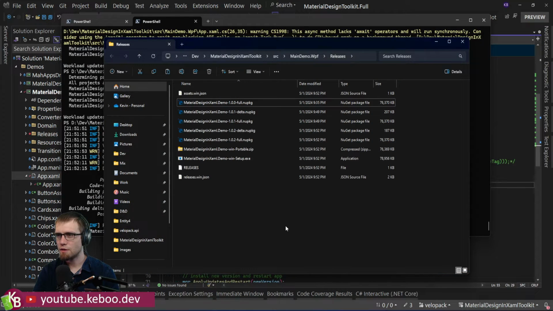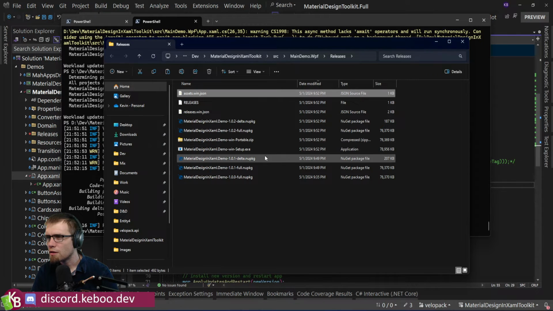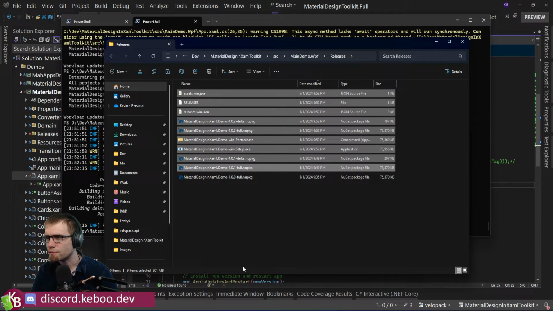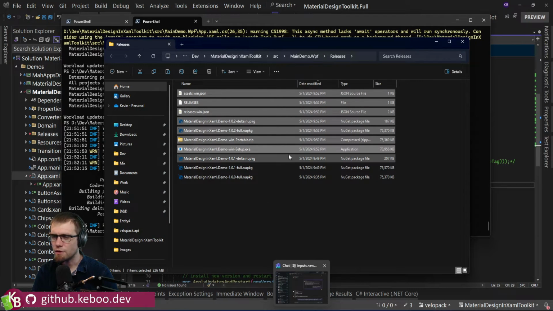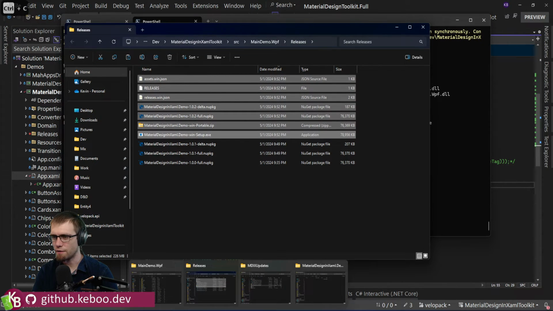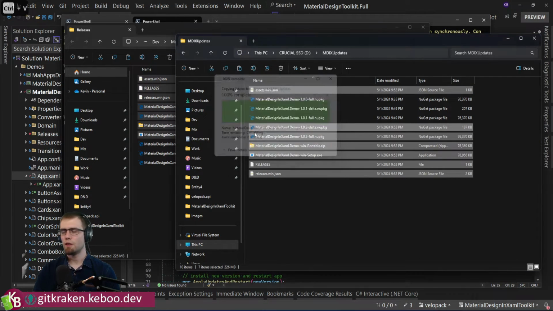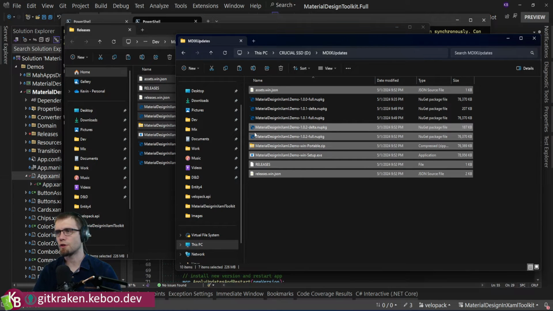Let's see. Releases. Okay. So date modified. I only care about stuff that's changing. Boom. Let's see. I only care about that stuff. So you see, each step of the way, you really only care about the new stuff that's generated. The old stuff can kind of just be ignored. And for the purposes of generating deltas, you only need the previous version there to generate the delta again. You don't need all prior ones.